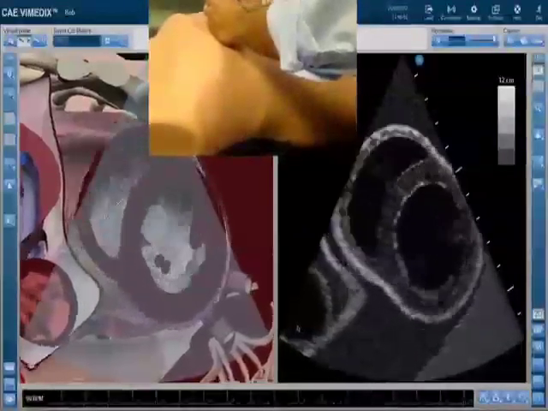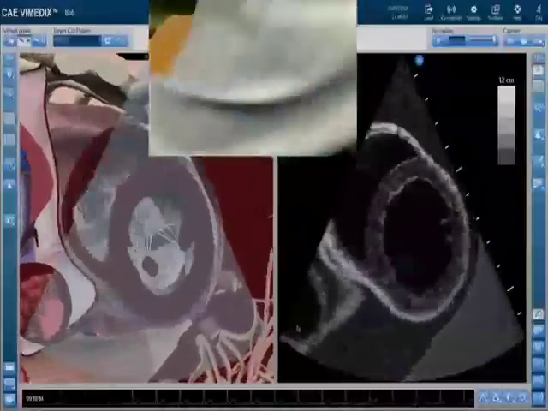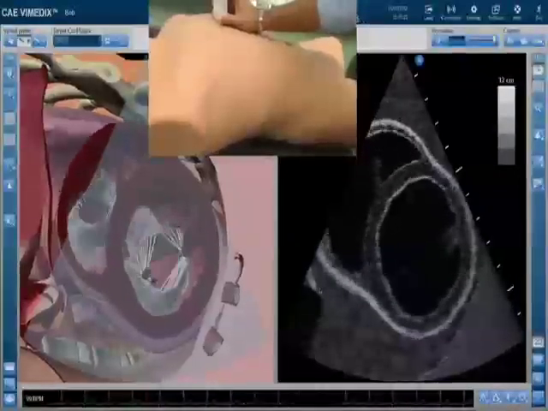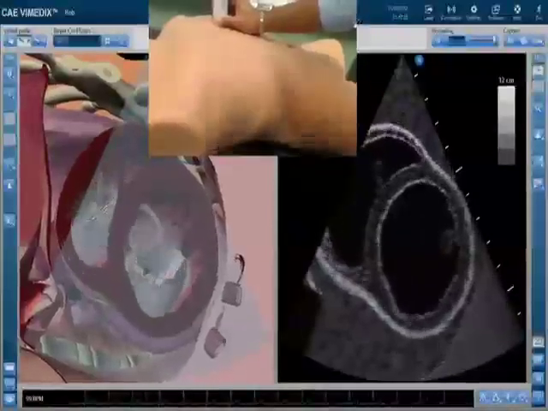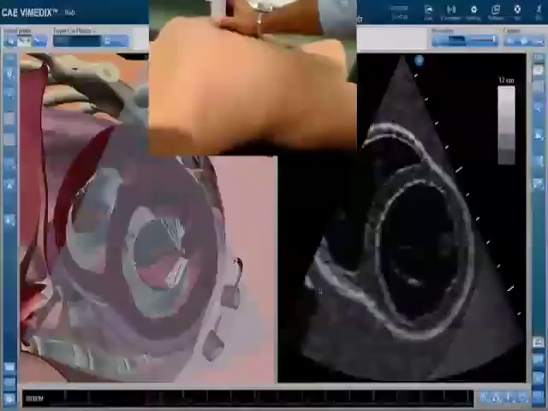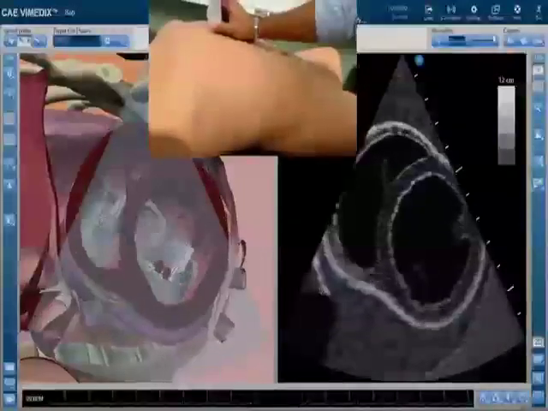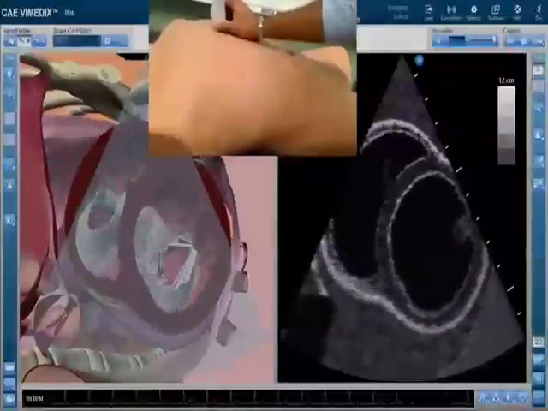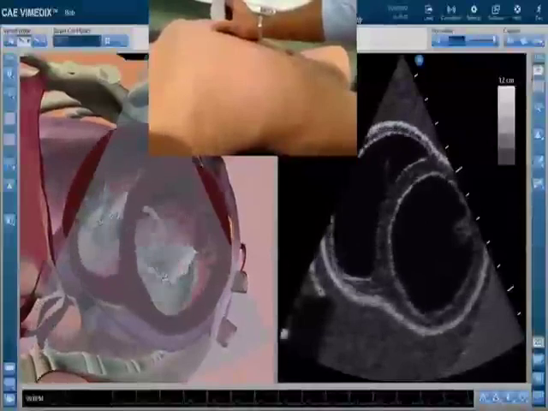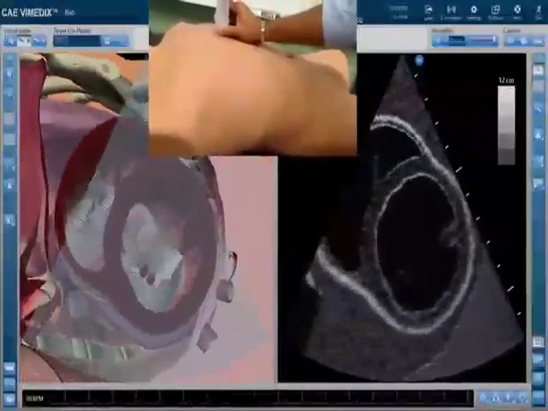And here you can identify this is a patient with normal contractility. And just for comparison, we can load up a patient with pathology. Here is somebody with severe systolic dysfunction. You can see very poor contractility. Again, the indicator aiming at that left shoulder for a short axis fashion. You can see the left ventricle is much larger than it was previously on the normal simulator image. So that's the parasternal window, and again we've identified the parasternal long axis and parasternal short axis views.